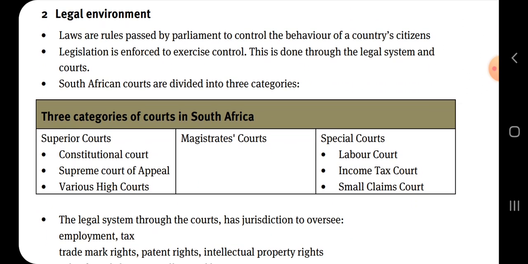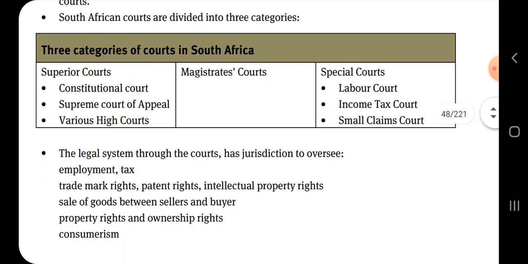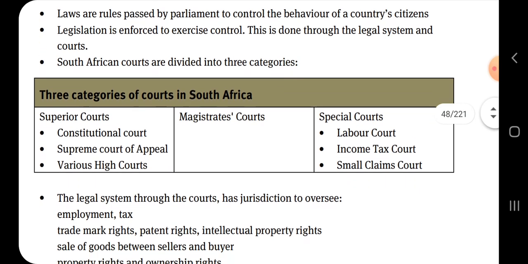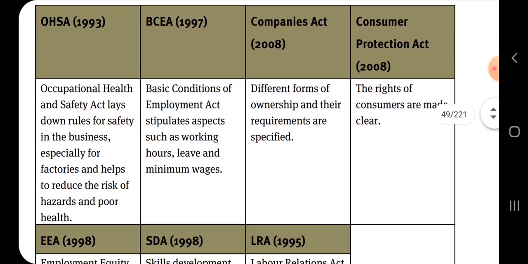So for legal environment, we have laws where rules are made by parliament and rules that affect businesses, like when government introduced things like the National Credit Act, Consumer Protection Acts, and so forth. That is because of the legal environment and courts, labor courts, CCMAs. If you unfairly dismiss an employee, your business will be affected by the legal environment. So that's how the legal environment affects businesses.